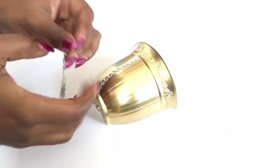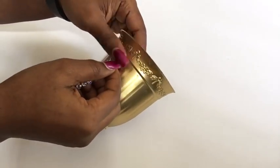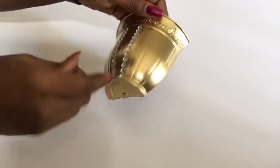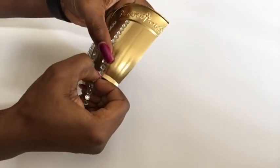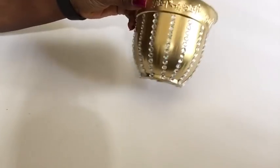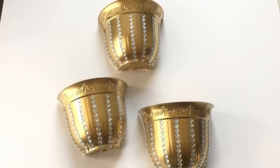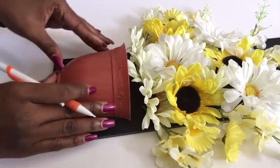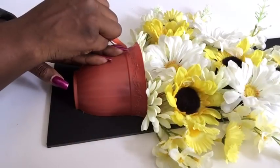So this is how I'm going to be gluing them down all over the planter, leaving one line and gluing it to the next. Then you leave a line and glue it to the next line. And I'm going to be repeating the same format throughout for the entire planter. They look so beautiful. I kept them aside, and now I'm going to be taking the one I used engaging to make the marks on where I'm going to be gluing it down to make it easy when I'm going to be gluing down the planter onto the board.